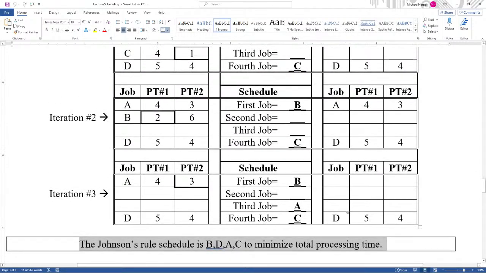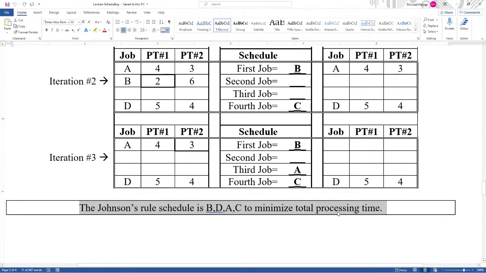Okay, so now there's 2 things I want to mention before we go on. The first is someone always sees it and says, what if there's a tie here? Well, what if both of those were 3? Then which one do you pick? You pick A goes in the first available position or A in the last available position. So which one do you pick? Good question. Well, there's 2 answers to that question for this course. The first answer is, I'll be very careful never to do that. So you don't have to worry about it.